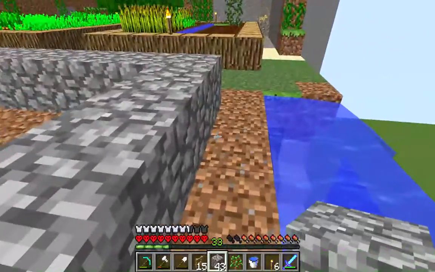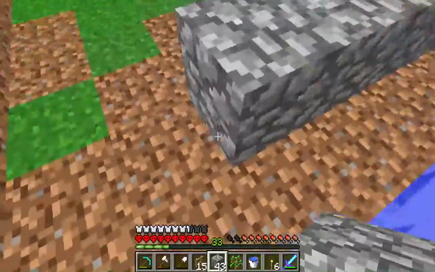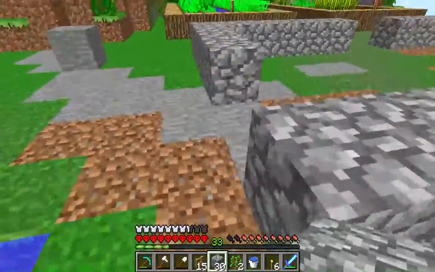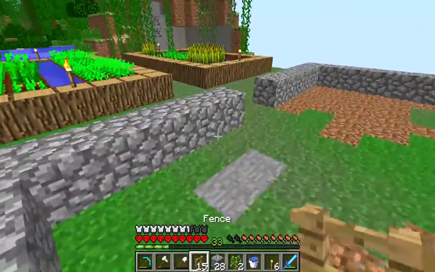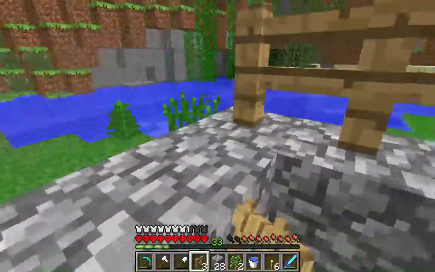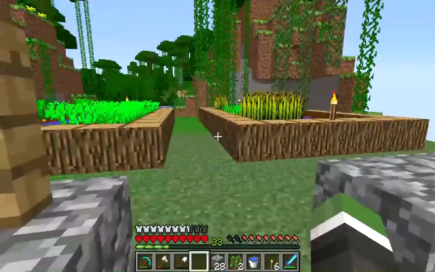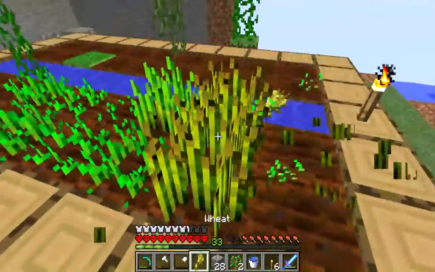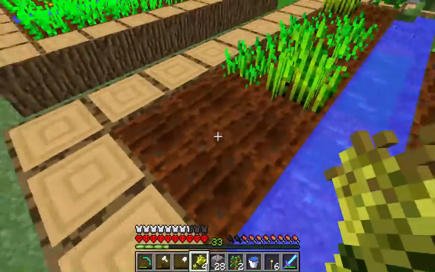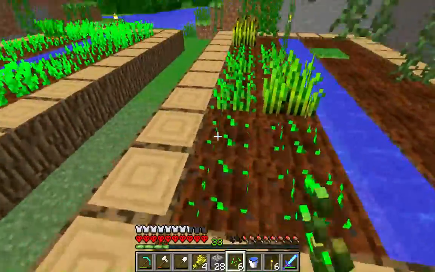Right, so how many have we gone back? 1, 2, 3, 4, 5, 6. And the 6th, we'll just bring it back, like this. Now, we need to make more fences before we even think about bringing cows into this area. So let's get some pieces replanted.